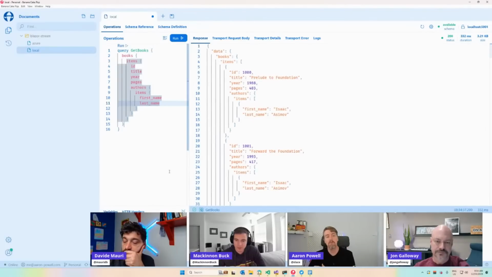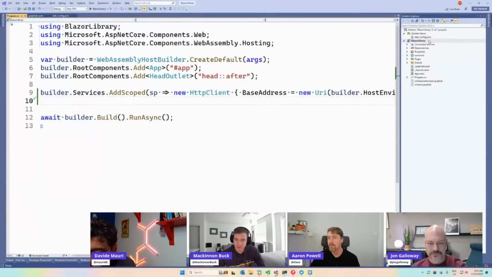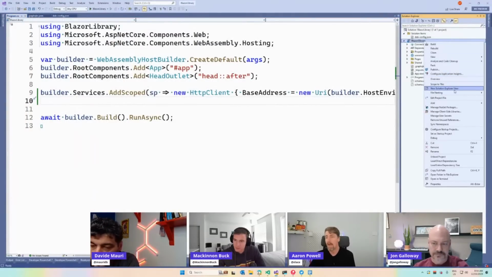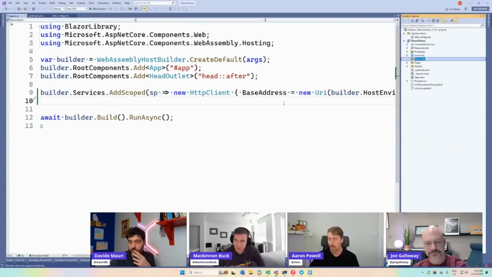Because we write a query like this, we have this structured query to start with, and we need to add that to our project so that we can actually generate the code to execute that query. Think of this like if you're using an OpenAPI spec file and generating a .NET client from your Swagger document. It's that kind of thing here.